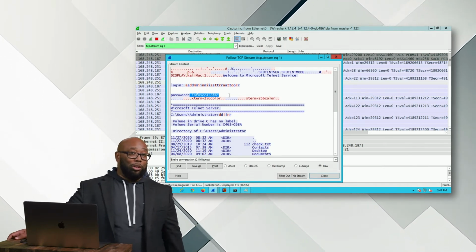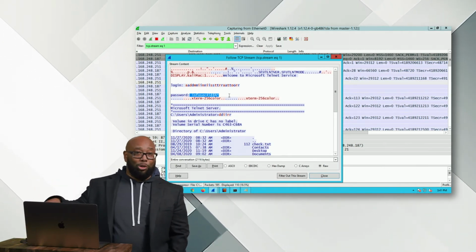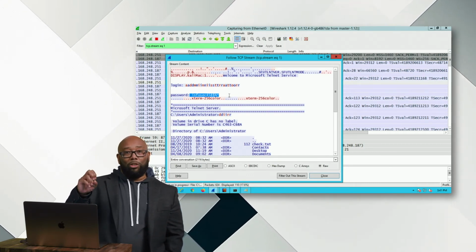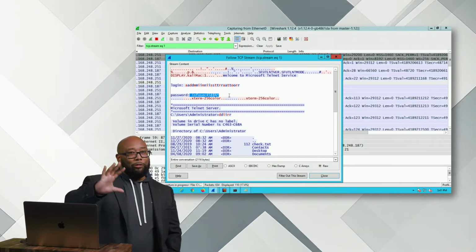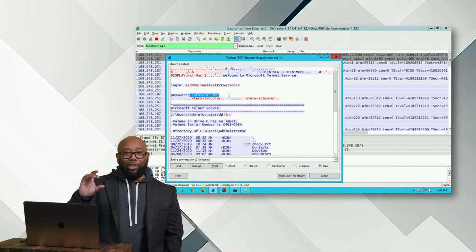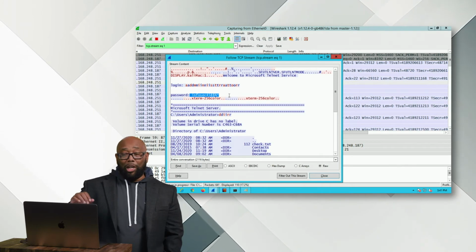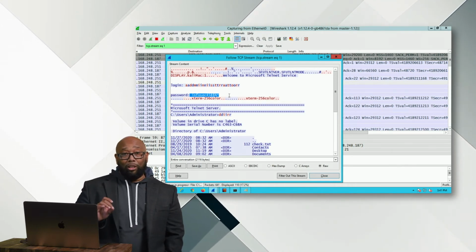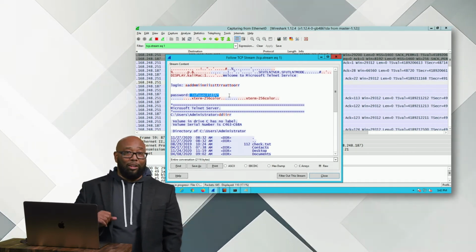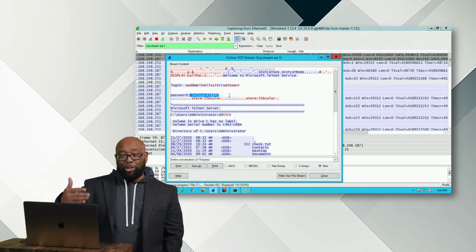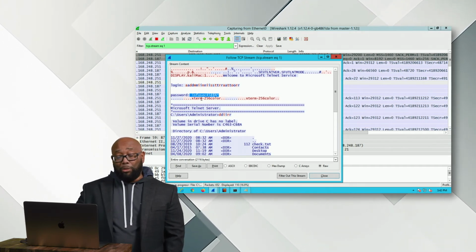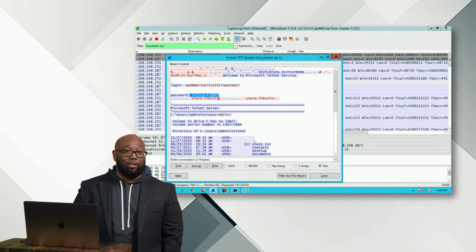Now, this is something you'll learn about in the securing network protocols. What should have happened there is we should have used an encrypted protocol. Think back to the cybersecurity fundamentals in the first course in this path, where we talked about the CIA triad. Well, now we're talking specifically about the confidentiality piece of the CIA triad. We should have been concerned about confidentiality here, and we should have used an encrypted way to do this communication so it wouldn't look like this.